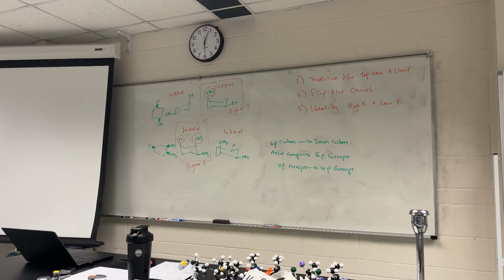Now here's a way that I literally mean that it's up. Look at this OH group and the bond that it has coming from the ring. Which way does it point? Up. Yeah. Now what about this one? Which way does it point? Down. And it's really slanted down. Yeah. This one is barely up, but it is up.